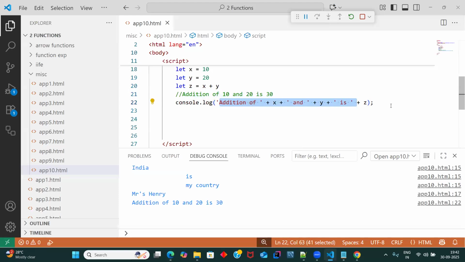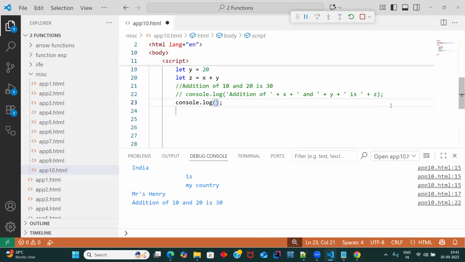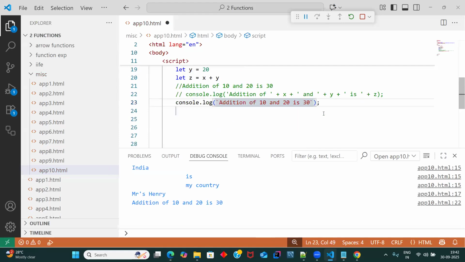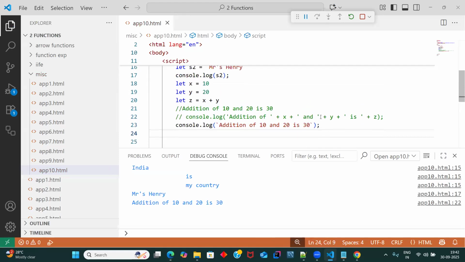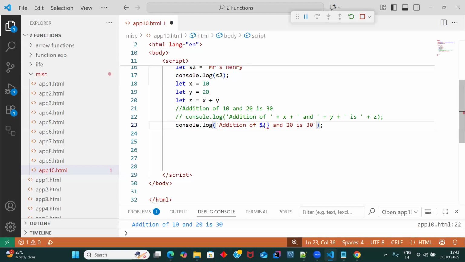Do this simple work. I'll comment this out, I don't want to remove it. Use backtick and write your message. Now instead of 10, listen carefully, which variable holds 10? x. Remove the 10, put a dollar sign and curly braces, and use that variable name.